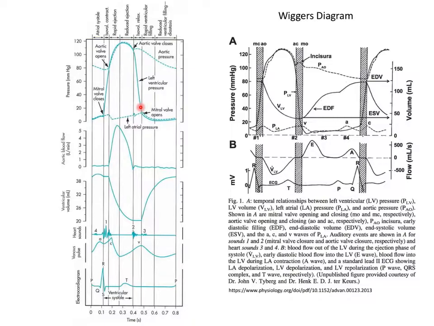If we look at some of the other curves here, this is the correlated left ventricular volume, right, which is one of the easiest things to understand. It's basically the ventricle is full of blood here, and then it ejects the blood in this temporal pattern. And then when the aortic valve shuts and the ventricle is relaxed, it refills with blood. And this little bump here is atrial kick. That's a bump up in the volume as the atrium contracts.